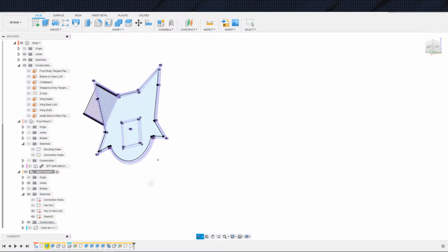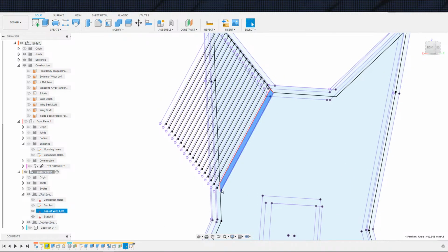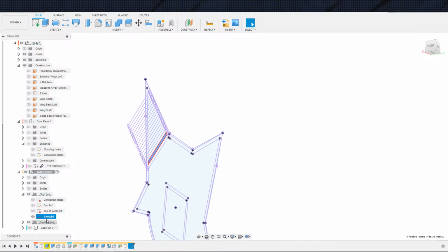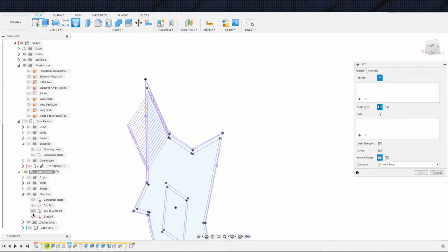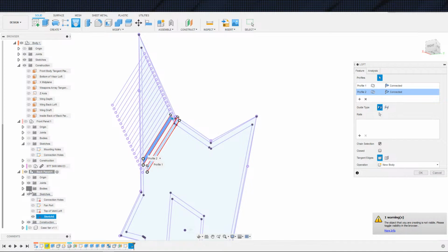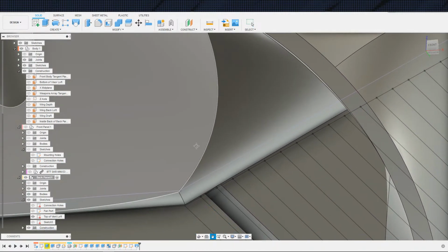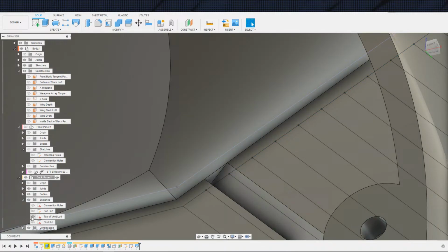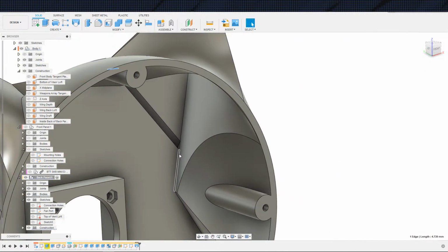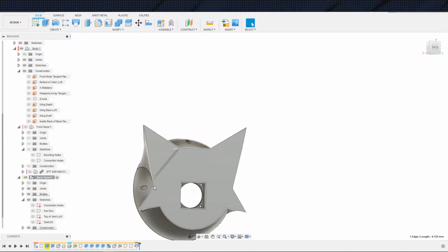Turn that on, turn that off. That guy to the second one. Oh, I am not in loft. Top to the second one. Turn the body on. Hit OK. And now you are on the inside, right? Yep, you are. Yep, that is a good wall. And over here, technically a good wall. Okay. And that vent is probably going to look alright.